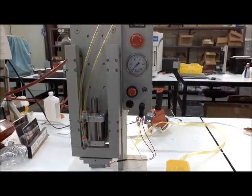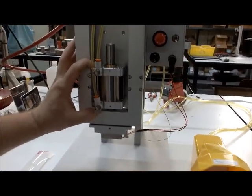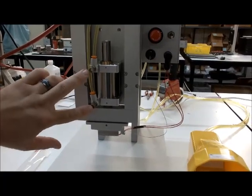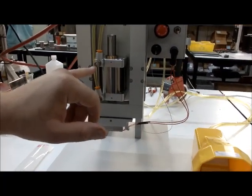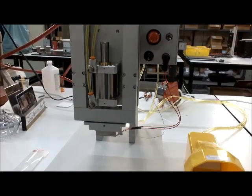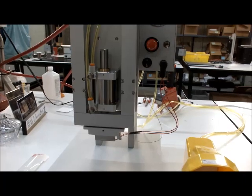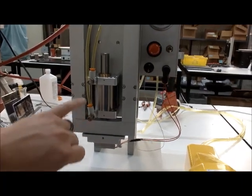Let's take a look at the bonding head. As I mentioned, it is controlled by a pneumatic cylinder. These are flow controls — they take a little tool that has to slide in there to adjust the flow, so that your operator can't just turn them up and down any time they want once you get it set. It takes a special tool to change these.